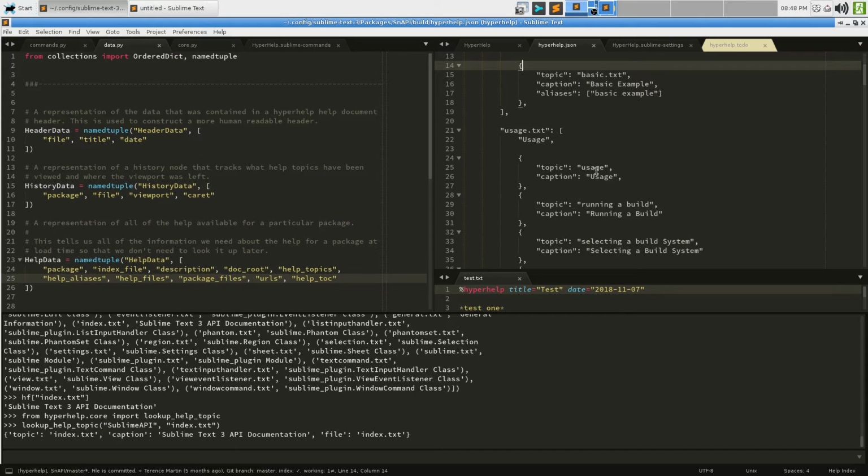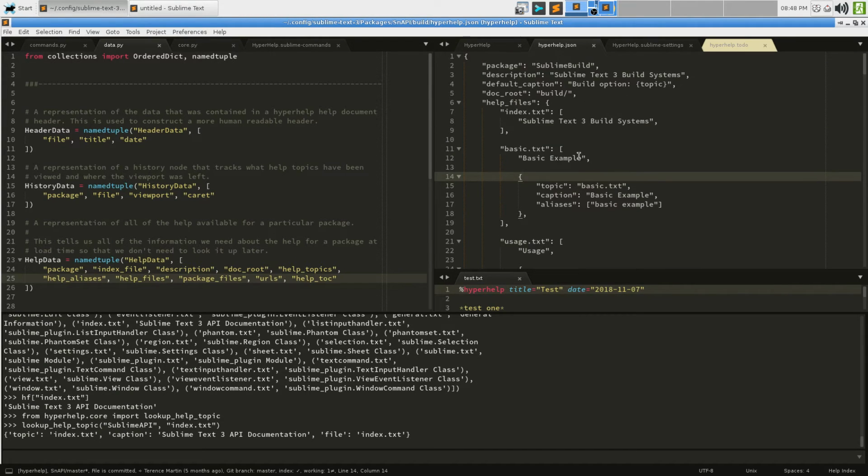There's just a topic named usage that also lines up with that. But here in basic.txt, we specifically define a topic of basic.txt and then give it a caption, which in this case is the same, so that we can provide it with an alias, which is something that doesn't necessarily need to happen anymore now that we can specify whatever help topic we want in a link, but that's a topic for another day. Pun mildly intended.